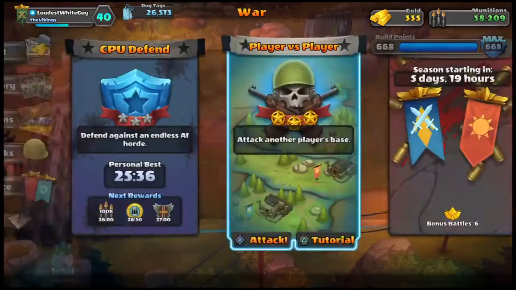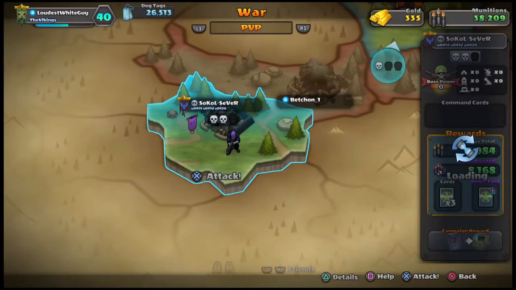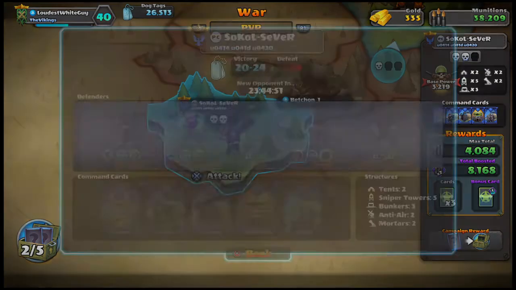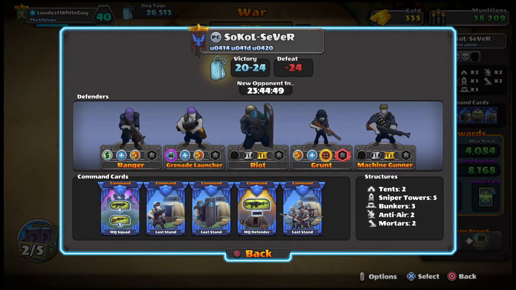But so that's just kind of that rant. But let's see, who do we have next? That's right, we're 2 out of 5. What do we got? 3,219 base power. What's he got packing? He's got a last stand of grunts. He's got an HQ defender. So he's got a last stand of a riot, last stand of a grenadier. That's 4 mercs, 5 grunts every, I'm assuming 60 seconds. He's made his grunt a hero, but I think he has a hero perk, I'm not sure.